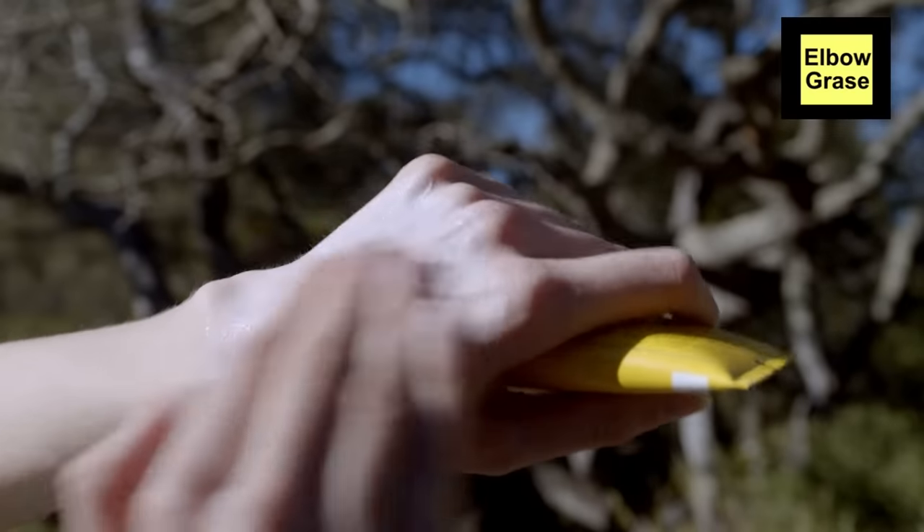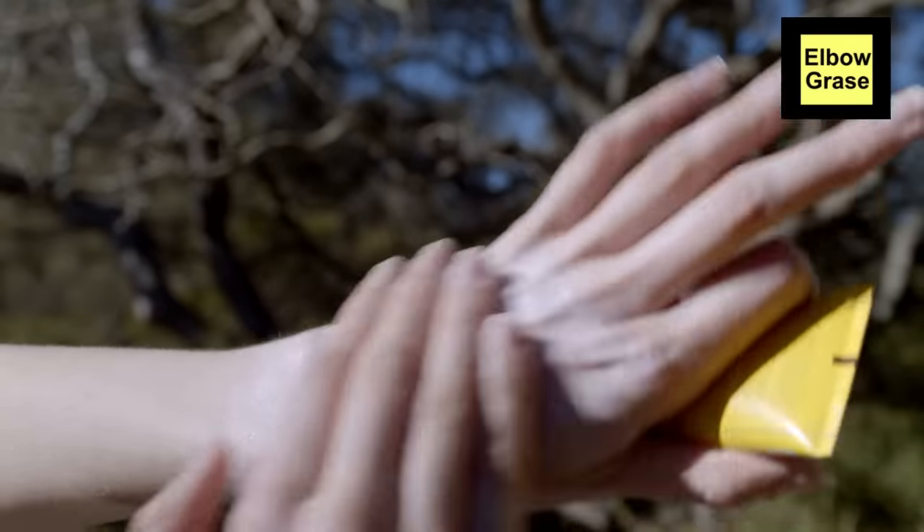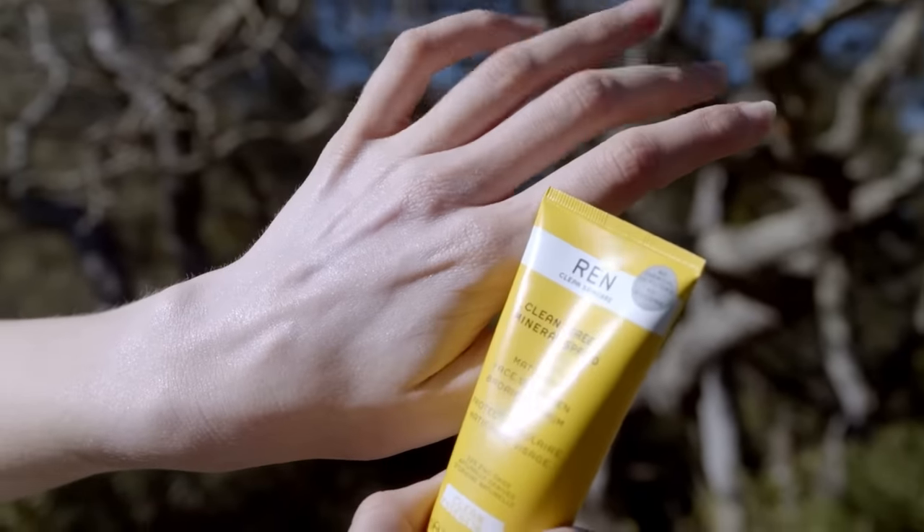This one also states it's a mattifying face sunscreen — I would recommend this for oily skin, but I have other ones that are much more mattifying. Their whole thing is being naturally derived, which probably means they're actually less sustainable from an eco-friendly perspective. When you rub this in, you can kind of see how it leaves this white cast-y film on your skin, and then you can kind of rub it in. It is 22% zinc oxide, so it does give a good amount of protection. UVA rays come through the window and still attack your skin — your dermis, the DNA within your skin cells — causing hyperpigmentation, premature wrinkling, collagen degradation, and yes, melanoma and other types of skin cancer. Although this still isn't the best, it's a halfway decent one if you rub it in.